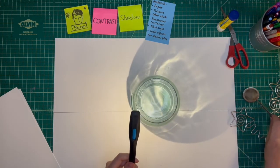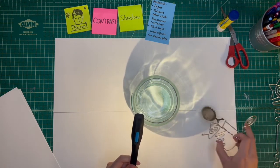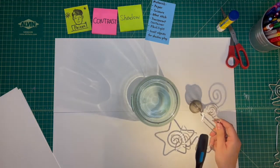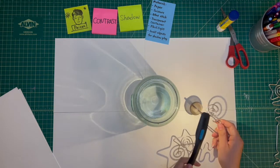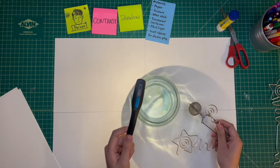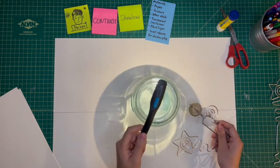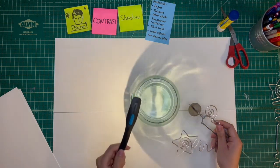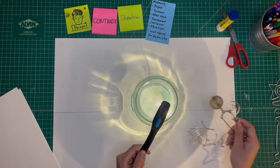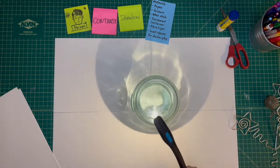And previously, we were using this object and they look like a universe, right? So maybe I can create like a tunnel in the universe. Okay, that's good. So let's get started.